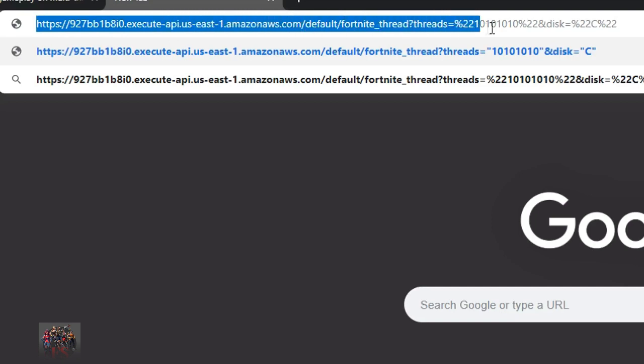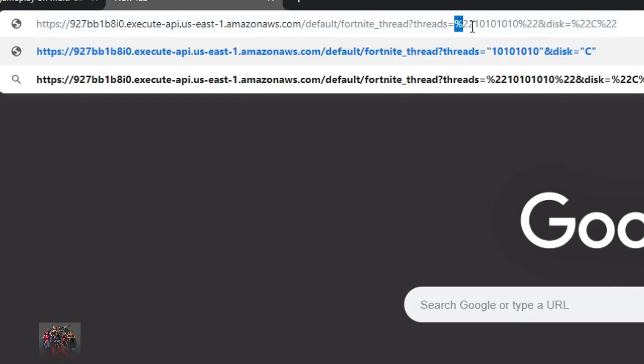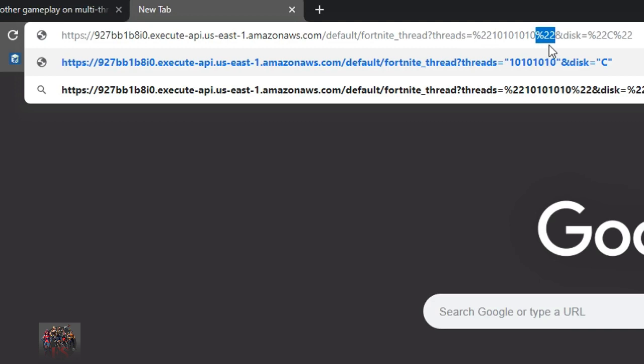But once you have this link here, what you're going to want to do is look at these values past these percentages here. These are the values that are really important, okay? So you see that C is in the middle of these %22 and %22. And that is your drive, guys, okay? So basically your drive is where everything is stored. So you want to see what yours is called. It could be a C, D. Doesn't really matter, guys. Just find what yours is called. You know, it kind of varies. C is the default one, so I just put C if you're not really sure. And then in between this %22 and that %22 is going to be the next step.